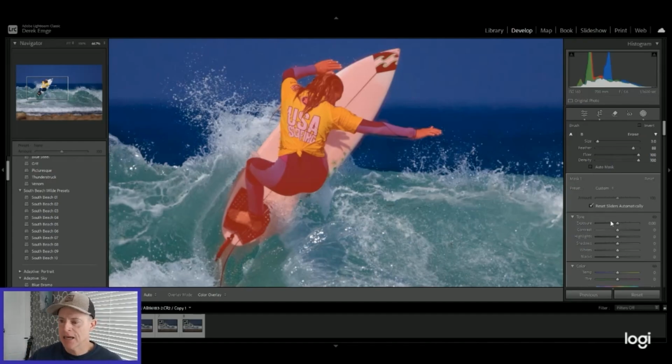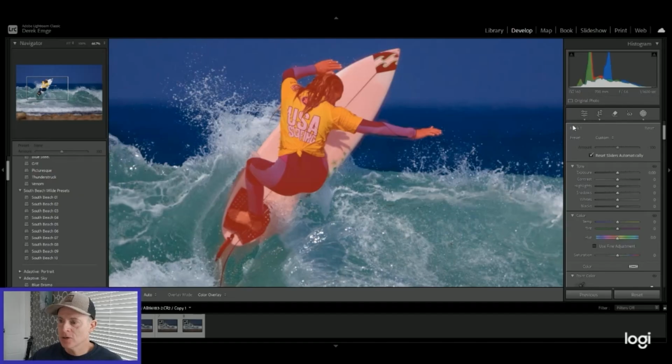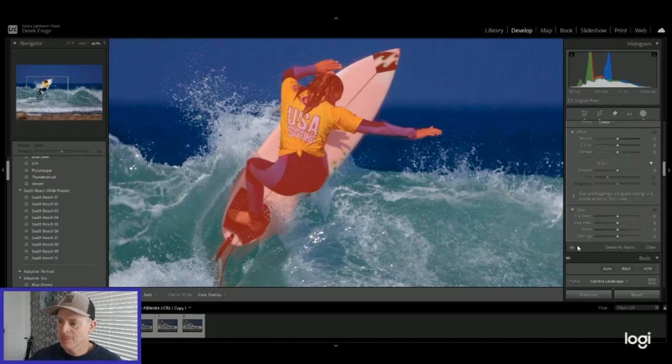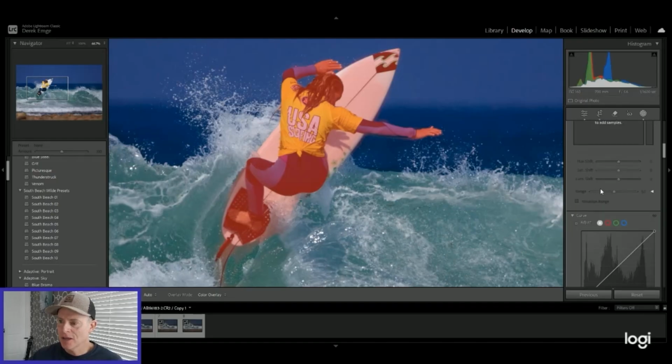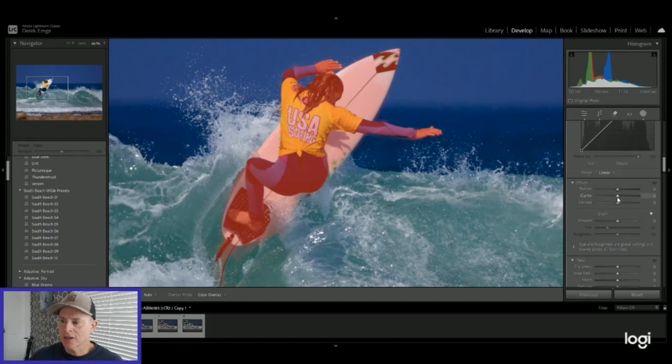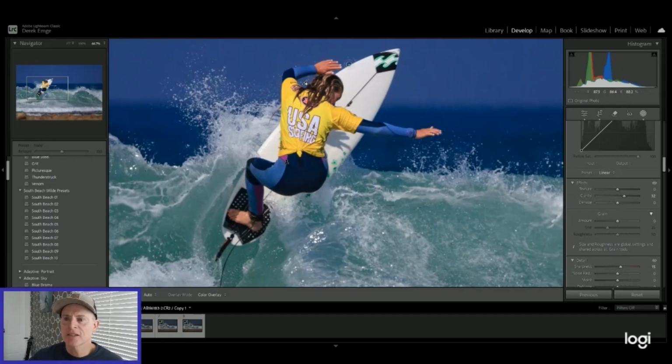the picture. And I like to scroll down to see right here where it says mask 1. All the controls all the way down to here are contained in mask 1. I'm going to go down to where it says clarity, and I'm going to move my slider just a bit to the right to sharpen up the surfer. And then further down under detail, there's a sharpness. I'm going to move this a tad, maybe to 15. What that does is that takes edges, like any edge to edge. It's just going to make it a little bit more crisp. This is going to allow her to pop out a little bit out of the image.